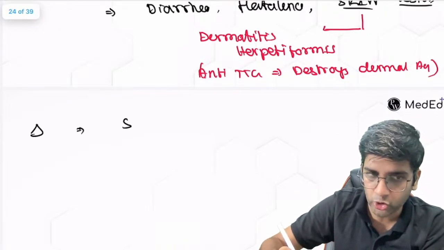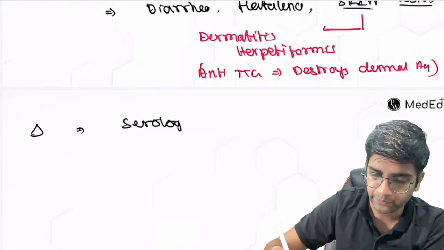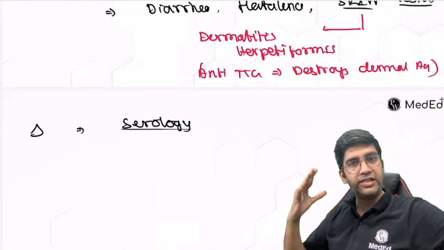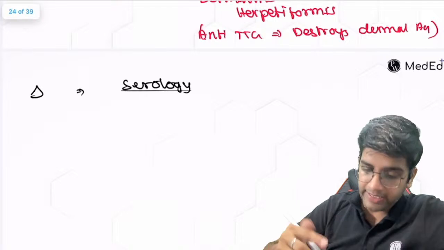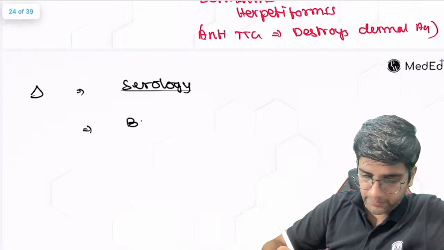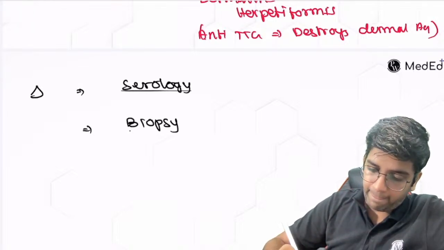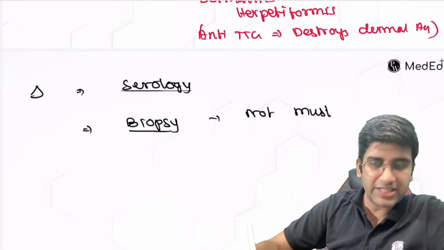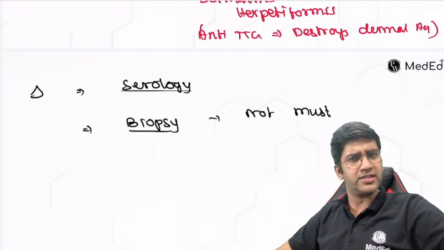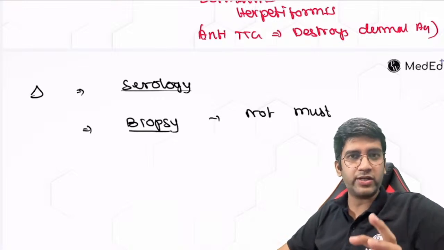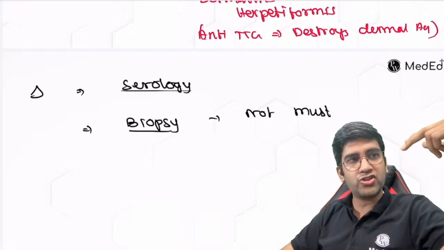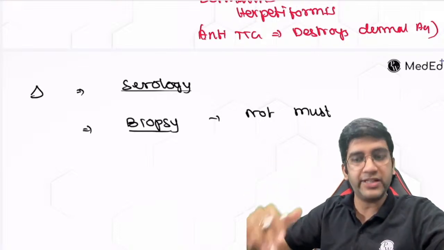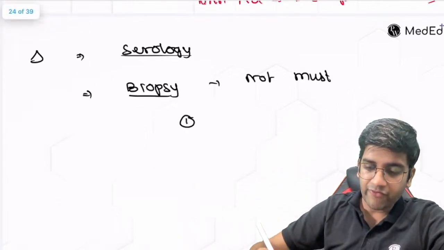So then I obviously have to come to the diagnosis. Diagnosis of any autoimmune disorder is based on serology. Serology obviously is the gold standard for diagnosis. You use the same TTG, endomysial antibodies, that's diagnostic. In addition to that, you also have biopsies, right? It's definitely not a must. Biopsy is not a must to diagnose celiac for sure. Yes, I do have biopsy findings, but it's not a must to diagnose celiac. The T cells destroy enterocytes. Enterocytes are in the form of villi. The villi will be destroyed. The first finding for me is villus atrophy.